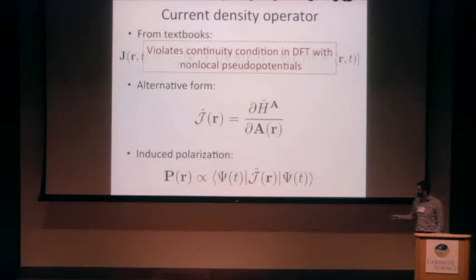We still have the fact that our atomic motion is time dependent, and therefore these wave functions are time dependent. And the fully time dependent wave function is also not something that's readily available in density functional theory. So the second question would be, how do we treat this time dependence?